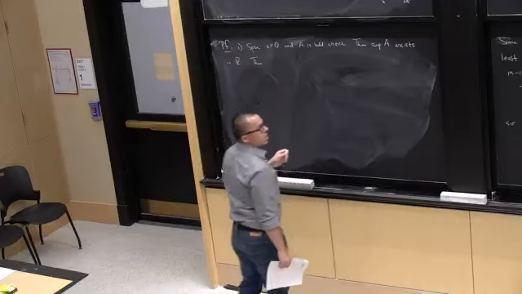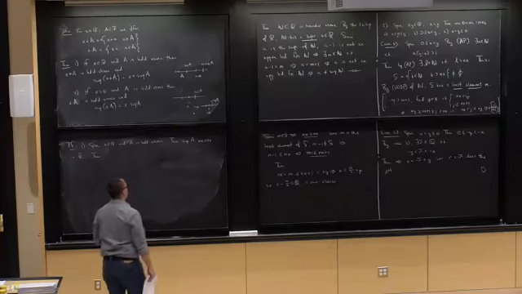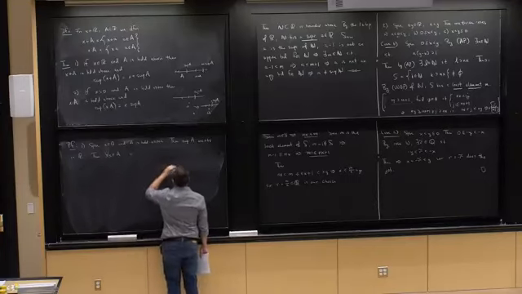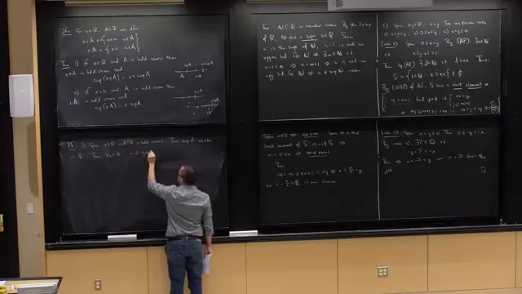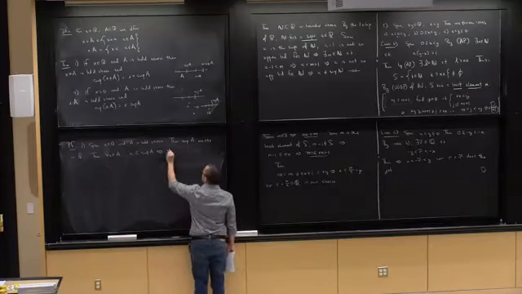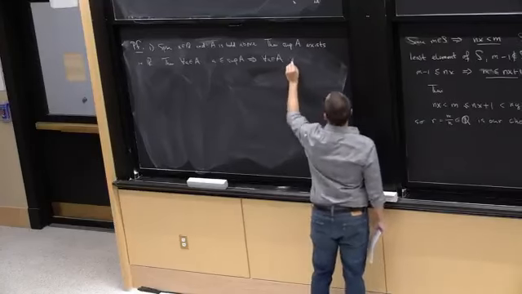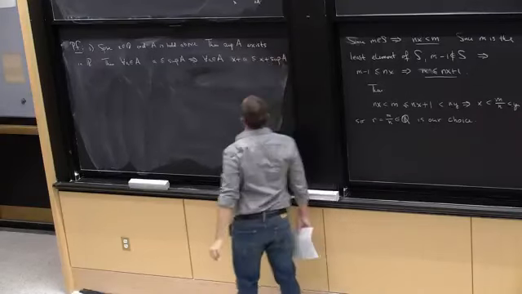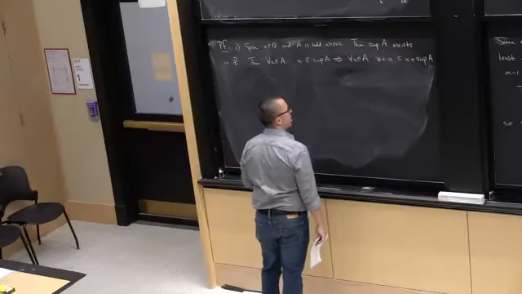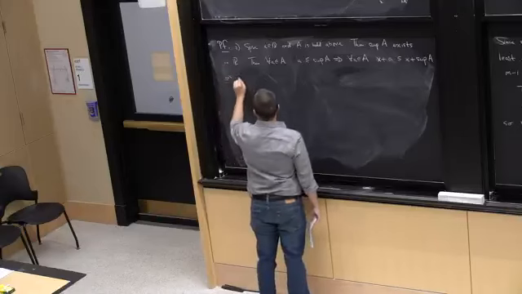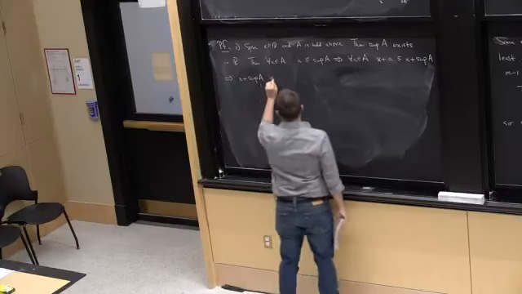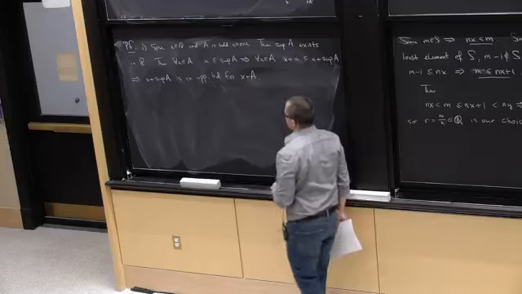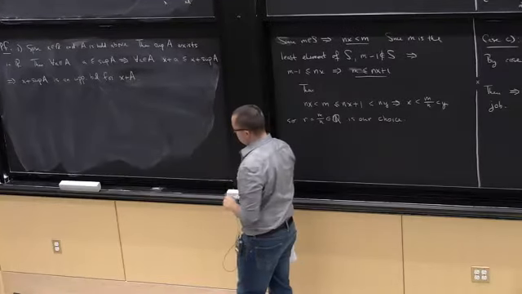Now I'm going to show that x plus sup A is an upper bound for x plus A. For all little a in A, since sup A is an upper bound for capital A, little a is less than or equal to sup A. If I add x to both sides, x plus little a is less than or equal to x plus sup A, which implies that x plus sup A is an upper bound for the set x plus A. So that's the first property we wanted to prove of x plus sup A.